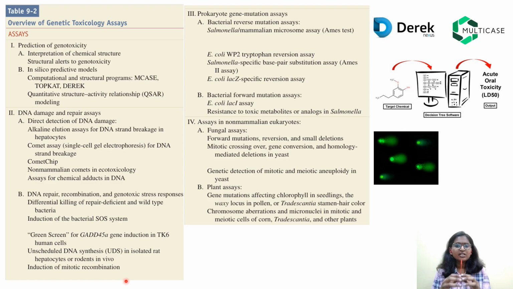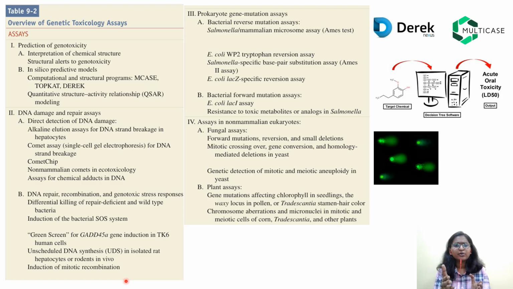The important thing is, can I remember all these assays? I would say it was difficult, because those people who are working in the genetic toxicology domain only, probably they might know all these assays. If you look at inhalation toxicology or systemic toxicology risk assessment, he might not be aware of all these assays also. I myself have not come across all these types of assays in my 8 to 9 years of career span. So let's try to read it 4 to 5 times, because even one question is important for us to qualify in the exam.